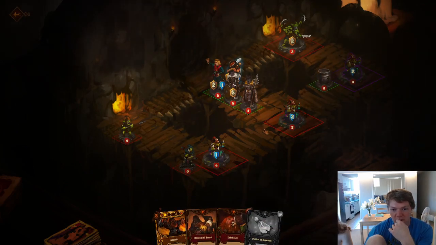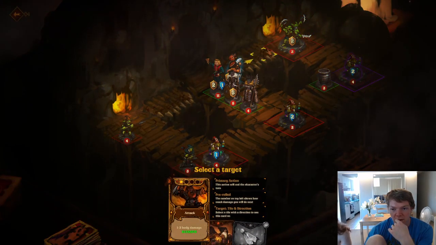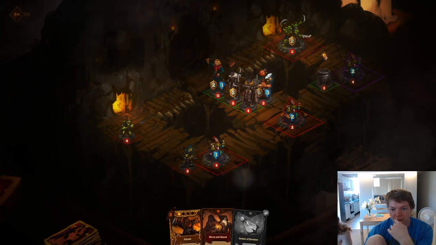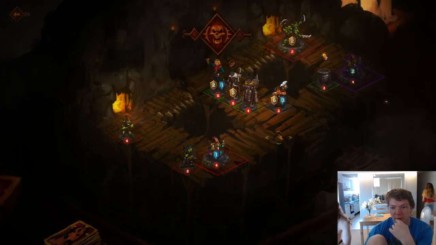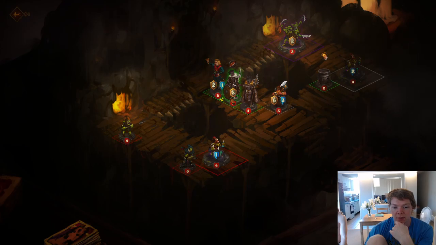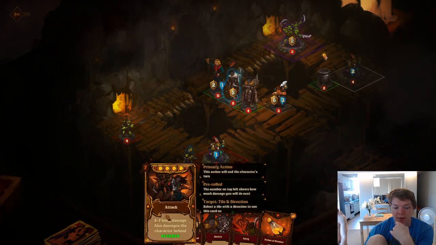You know what I mean? Yeah. Then we can go for a nice little... Let's look here. Yeah, the dwarf's actually got a lot of armor, so let's put him up front. He's got like, what, 9? Yeah. Or 6. And that one's attacking next.